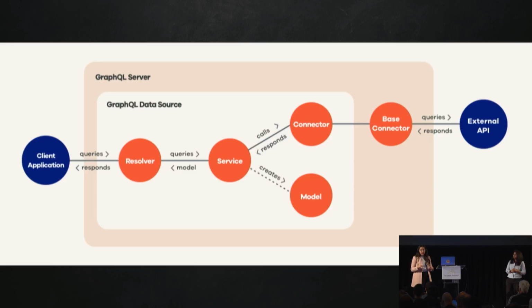And the connector in the data source is what eventually connects to the base connector in our server. And all this is doing is handling our get, put, post calls that are coming through and propagates them out to the external microservices that we have. And then once we get a response from those microservices, the response propagates back all the way to the client. So this happens for each of our data sources. And what we have in our GraphQL server is a lot of the common stuff that we want to use. So the base connector is there, we have some logging functionality there, and some error handling happens there as well.